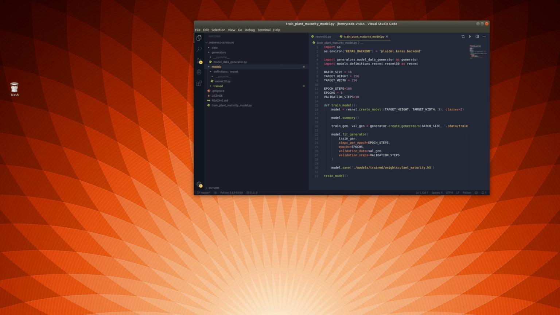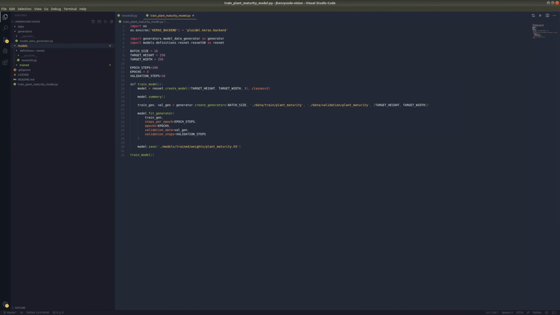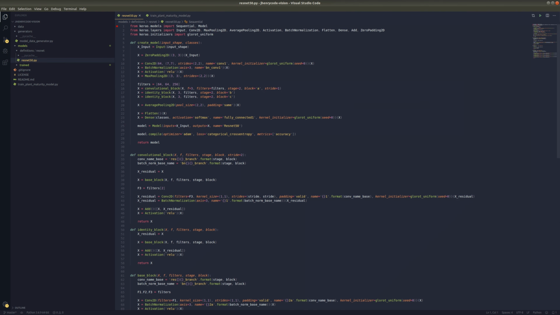Before we get started, I want to draw your attention to some changes that I made. After the last video, we trained a model and it was tracking at like, I don't know, 93% accuracy. I went back and simplified the model quite a bit, took out a ton of blocks, just to speed up training.